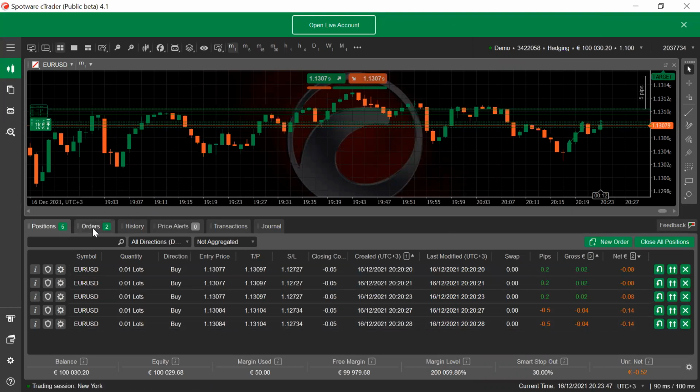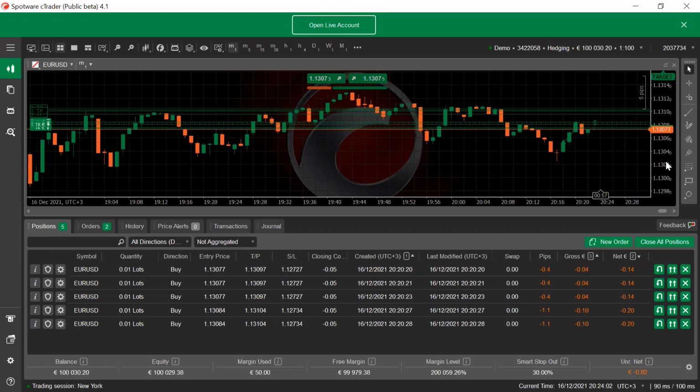Currently we have 5 trades, but in a few seconds, you'll see 2 more trades being triggered. That is a pending order. So right now, you may have gone to work, or you may have gone to school, or done something, and you don't have time to sit and watch the trade. So it will do its own thing. When the time comes, it will trigger the trade. So the only thing is sometimes it doesn't move as fast as you want it. So you have to be patient.